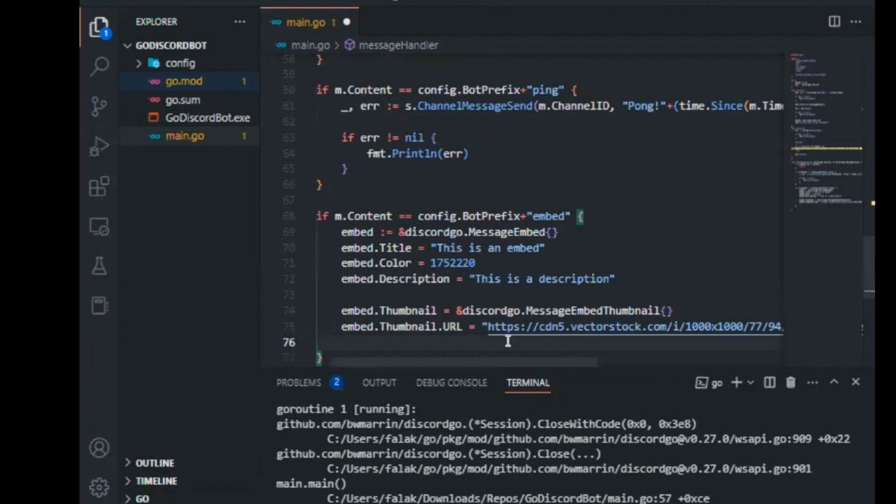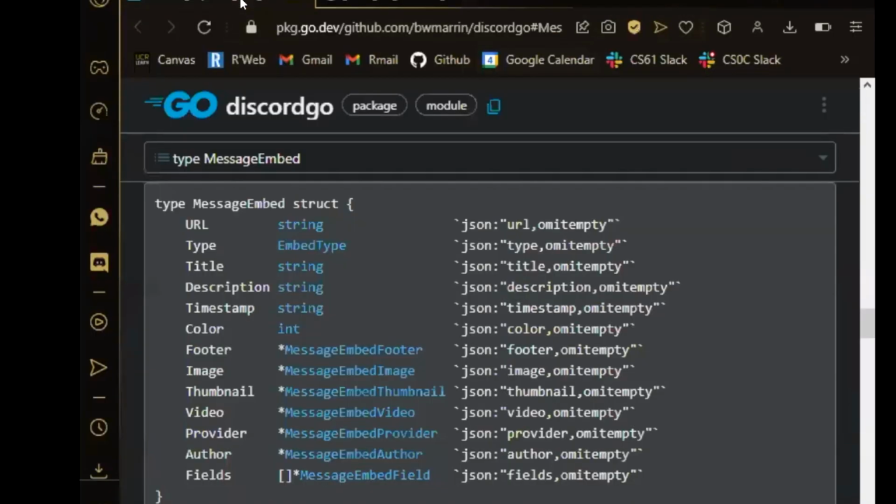Oh, right. If you go to the design docs and look at the right side, it's going to say embed empty. So all of them have a default value of empty, which means that none of them have to be set to any actual value in order to properly use the embed. So you don't need to use all of them.